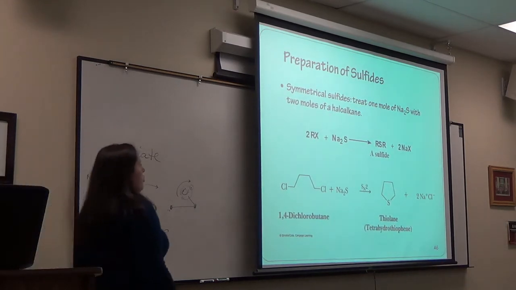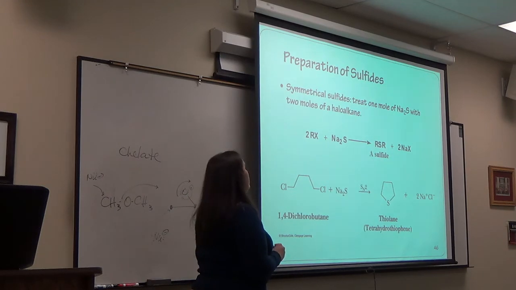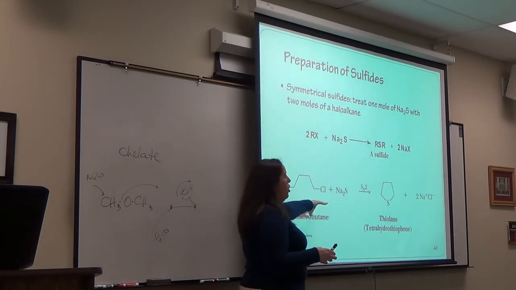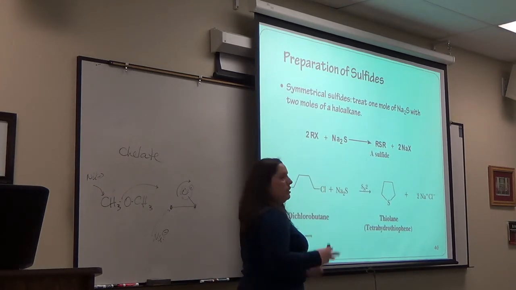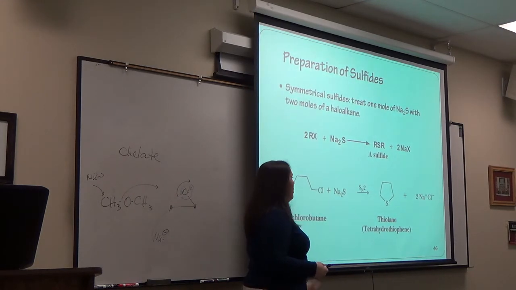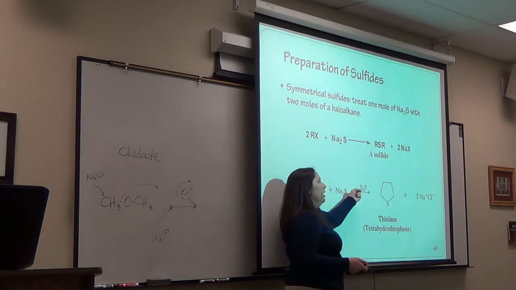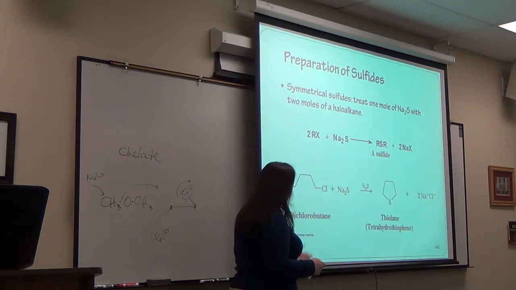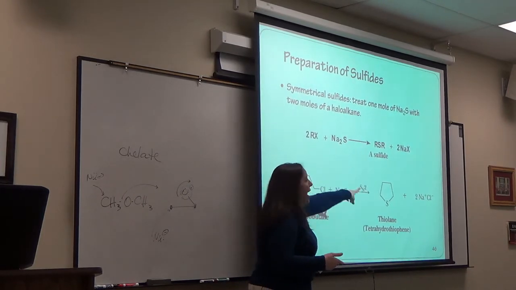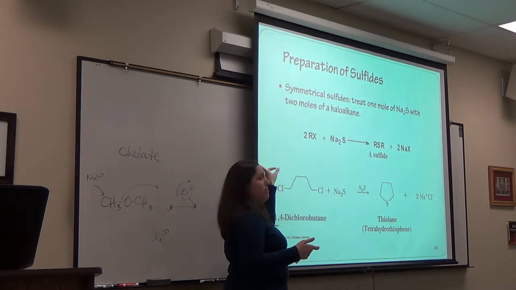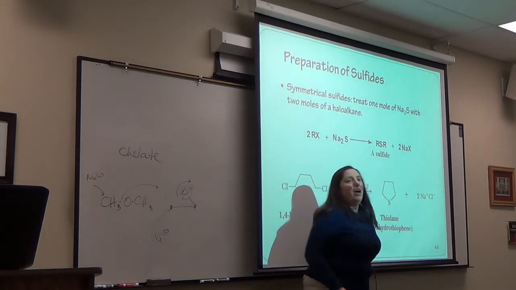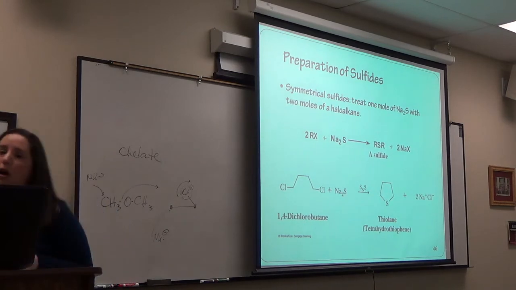And how do you make these thiol ethers? You actually take RX, so you can see here that you have the chlorides together, or you can have two separate RX's and then bring them together also. But in the example, they're already part of the same molecule, so you're going to react it with the disodium sulfide, and it's an SN2 reaction. So this is going to be your nucleophile. It is going to attack the leaving group, but it's going to do it twice. So then you end up with the thiol ether as your product plus the salt.